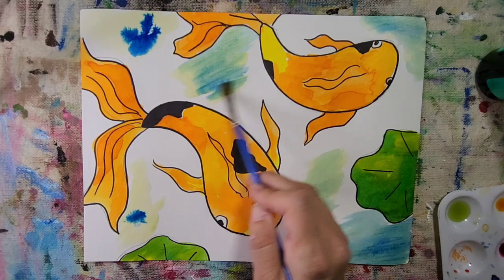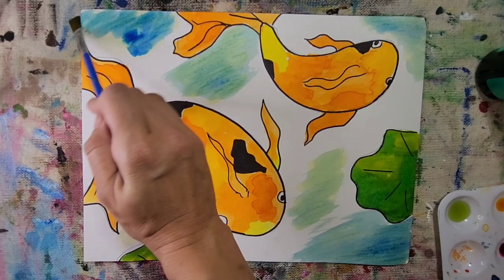Be careful not to paint on top of your fish. But we want right up against the black line.